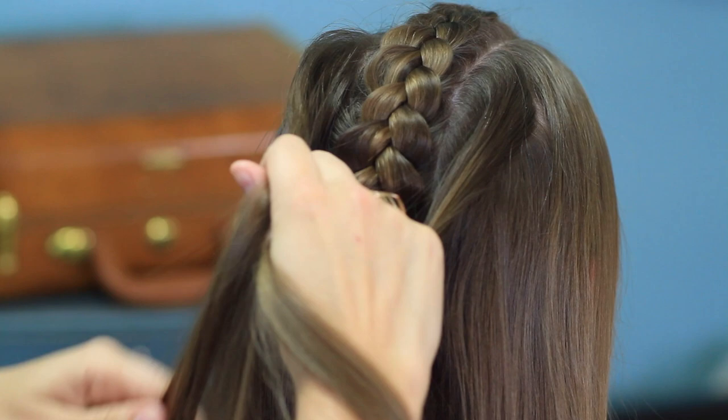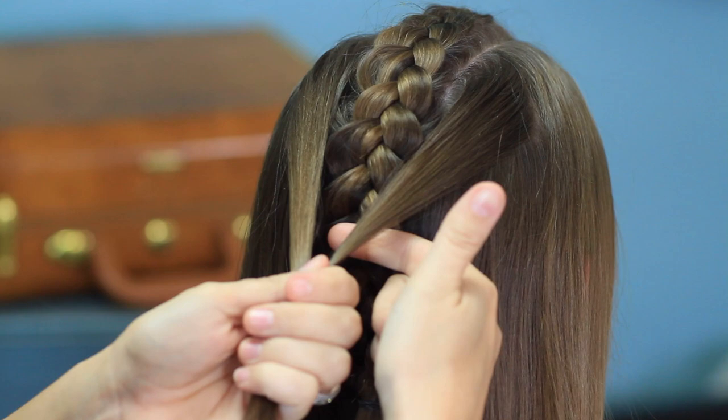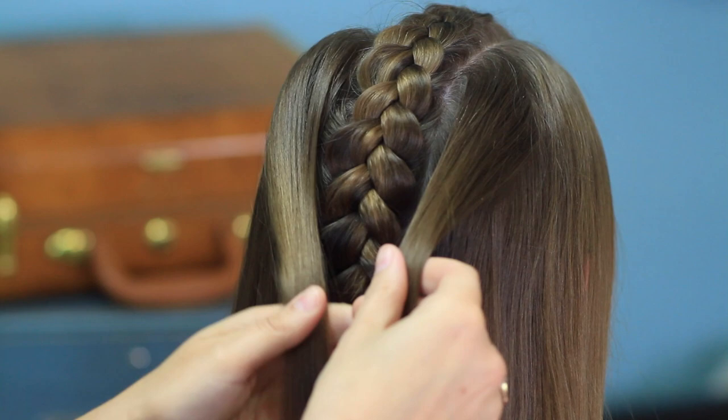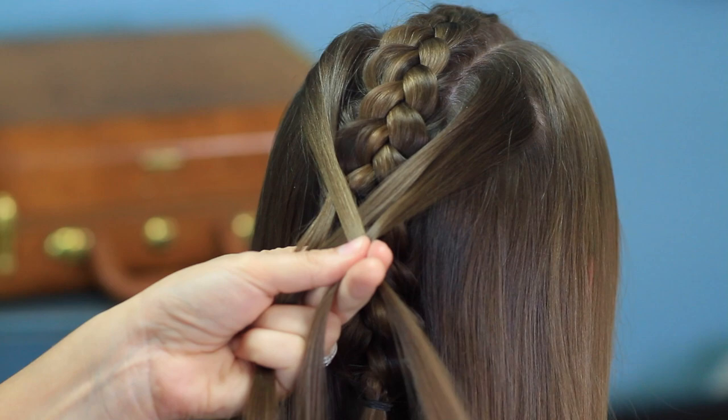And I really want them smooth, so make sure you get them nice and smooth. And you're gonna kind of figure out where your placement is gonna be. I want it to land right about here. So I don't wanna pull it too tight or it's gonna end up too high. I want it relaxed in my hand so that the hair hangs a little. And I'm gonna divide off a little section off each side, and that's gonna become our third strand. So now we have 3 strands for our braid. You see that? 1, 2, and 3. And we're gonna begin a normal French braid.